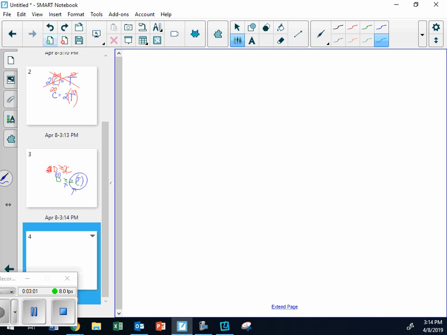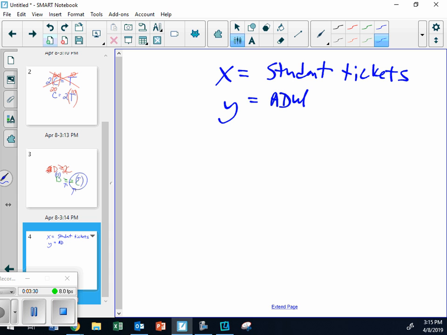And a typical scenario for the equations might be like this. Selling tickets for an event, because you have the people that are coming, and then you have how much they're paying for those tickets. So let's say that you had an auditorium that holds 500 people. We define our variables right off the bat. Let's say X is students, and the student tickets. It's not how much they cost, it's how many student tickets you sold. And Y equals the adult tickets. And if I say the total number of tickets sold was 600, I could say X plus Y equals 600.